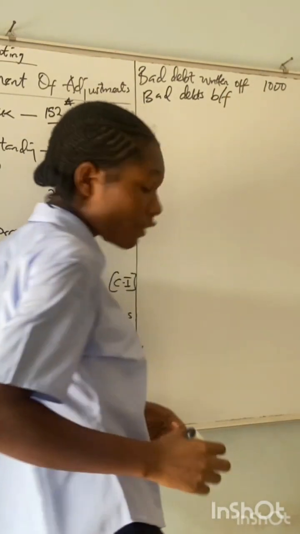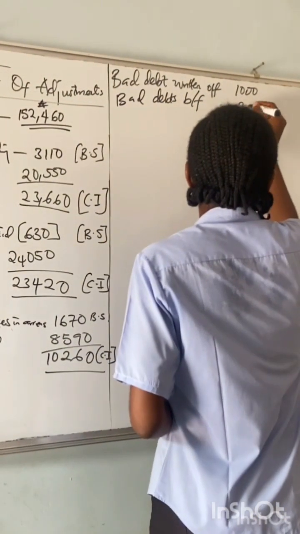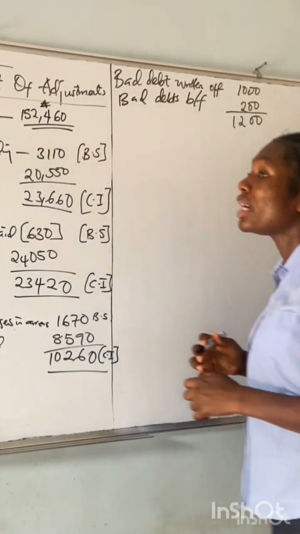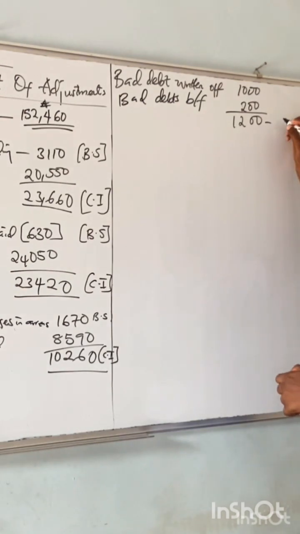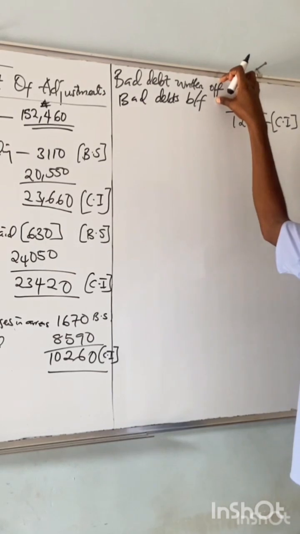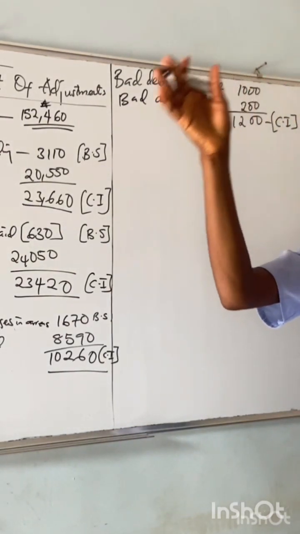We'll be bringing it forward from our trial balance. We're having a bad debt of 200 naira. So it means when we prepare our comprehensive income statement, our bad debt value for the year will be the arrears plus the current year. Then, like I said, since this one came in the additional information, it will also be reducing the value of debtors. So quickly, because of this, we are going to be considering the value of debtors.